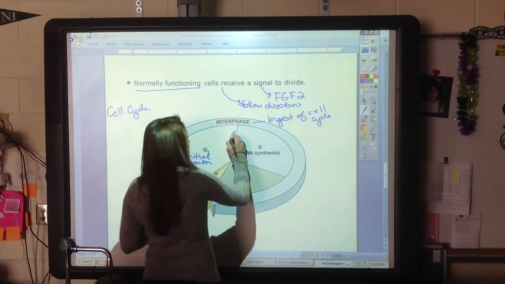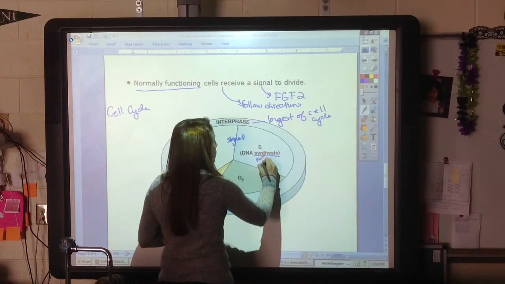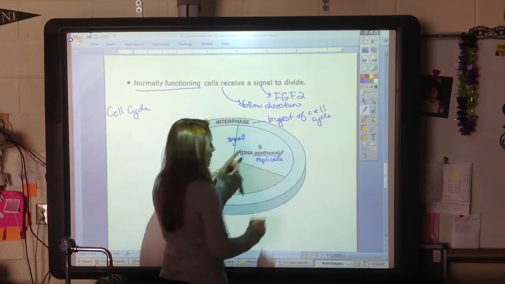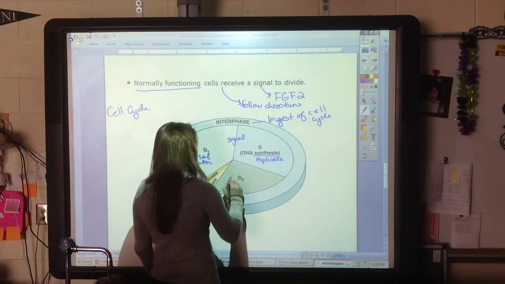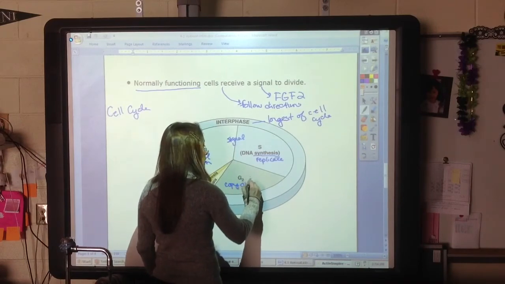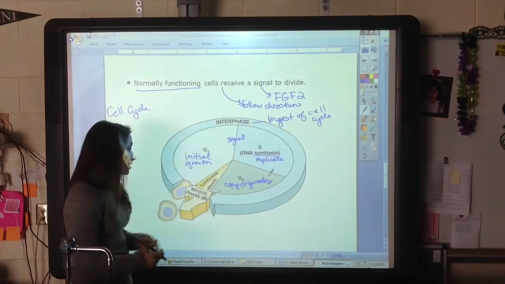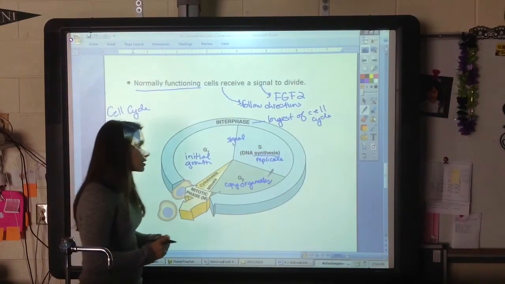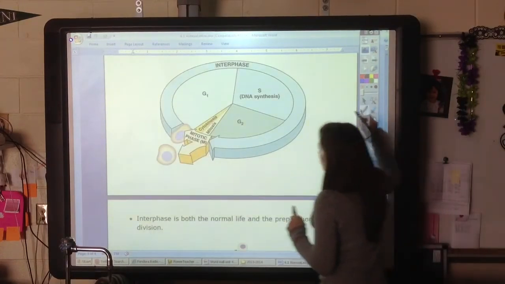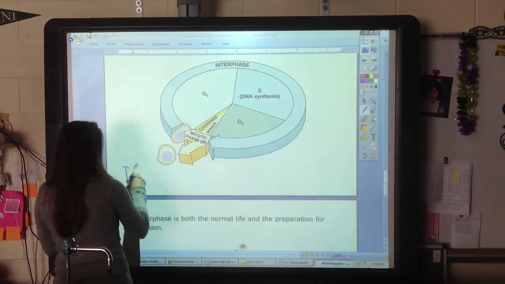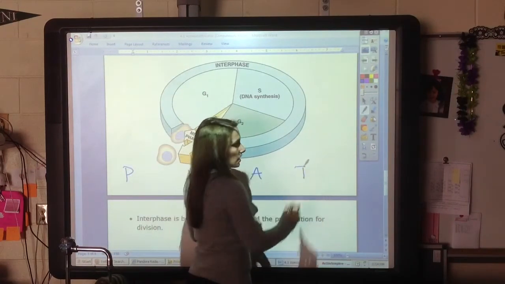And then when we receive this signal, then the cell will actually synthesize or replicate more DNA. And so we call this the S phase. After we've synthesized the DNA, this is when we copy the rest of the cell, like the organelles. And then only if all of this has gone right will we go through mitosis. Now let's do a quick review of mitosis. If you remember mitosis from Bio-1, you might remember PMAT, prophase, metaphase, anaphase, and telophase.